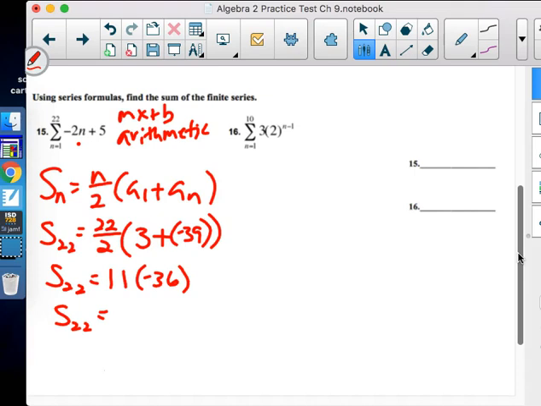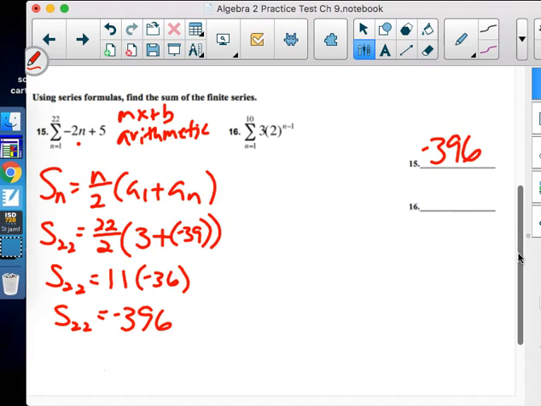I want to make sure I have the same test sitting up here as you guys do. It does match. Okay, I thought maybe I copied off a different one for you guys for the practice test. There's our sum. Ta-da!